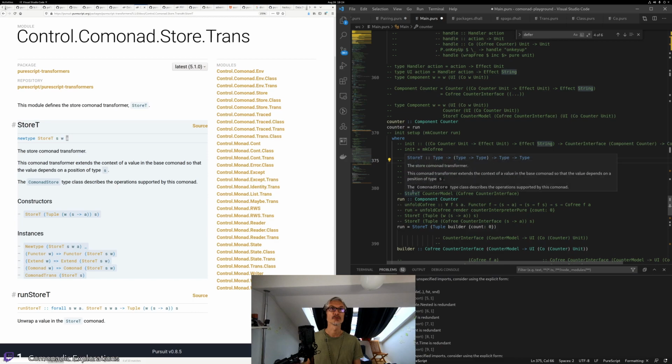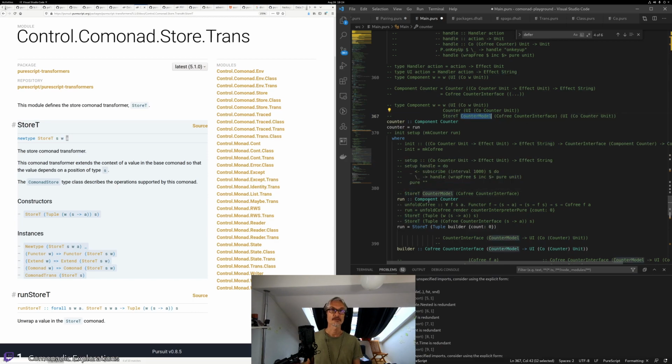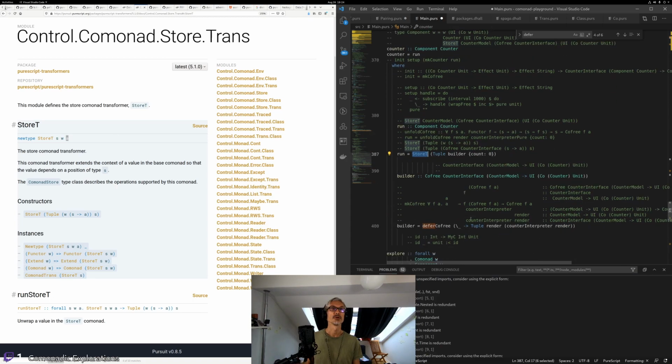Okay, so store T of counter model of co-free counter interface. What we want is then the inside to be something like this, right? And so when we do store T tuple of a builder which has this crazy type, then we're indeed returning into UI co-counter unit.